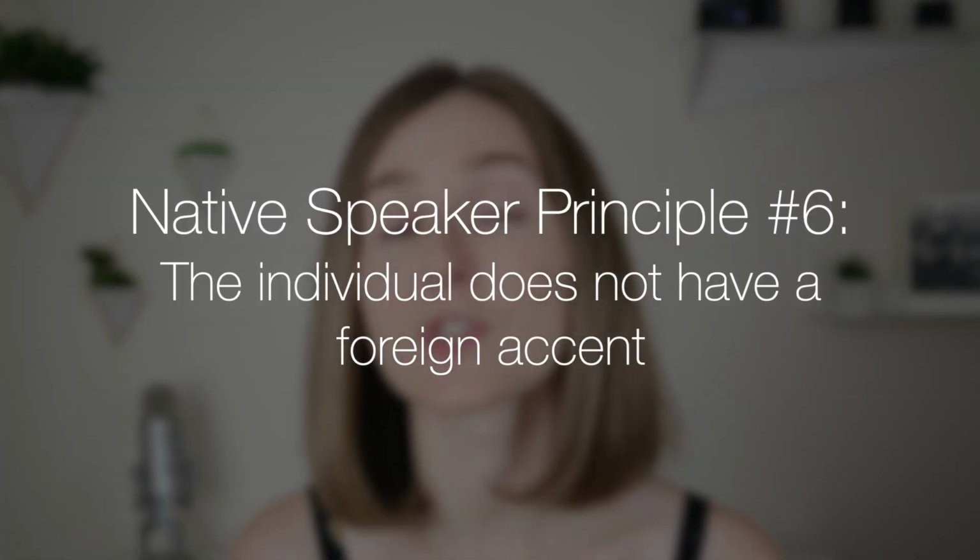And the sixth point is, the individual does not have a foreign accent. So what is an accent? An accent constitutes our pronunciation, our rhythm, and our intonation. My actionable tip for this point is to be very objective and know exactly what it is that you're working on. So if you're focusing on pronunciation, focus on pronunciation and don't worry too much about intonation at that moment, because our brain really has a fixed capacity, and when you're working on something, you want to devote all of your mental energy to that specific topic.